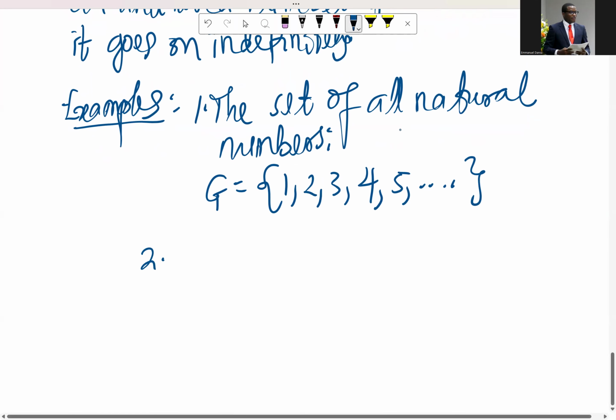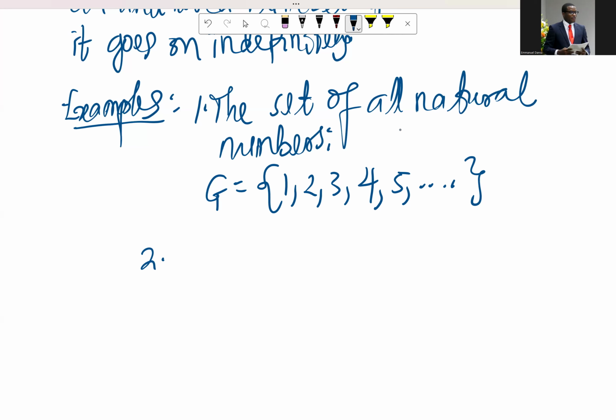Next, we have the set of points on a line. I've given that example before. There's an interesting question I like to ask when I'm teaching in class: the set of people on the earth, is it finite? That's something we always debate. Human beings are countable, so in a sense we can say it's countable. But the trouble is it may look uncountable, because by the time you finish counting the people in Nigeria and move to the next country, I want to think the way you count will determine whether it is countable or uncountable. If there's a way we can get all the numbers in an instance, then we can say it's countable. That's a debate. I'd like to know what you think in the comments section.